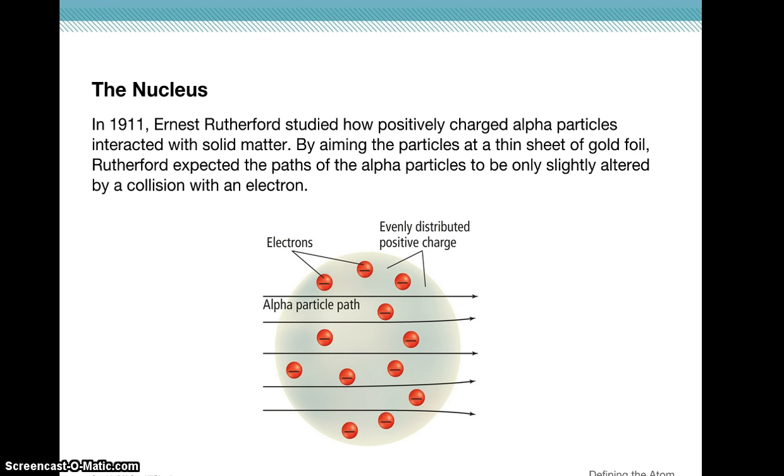All right, so Thomson's model lasted until a guy named Ernest Rutherford proved it wrong. What Rutherford was doing is taking alpha particles, which are a type of radiation, and shooting them at different metals to see what would happen. He had a really, really thin sheet of gold foil, and he was shooting these alpha particles at the foil. Based on the plum pudding model, he expected the alpha particles to pretty much go straight through. There might be a little deflection if they got too close to an electron, but they should pretty much just go through the gold foil and come out the other side.